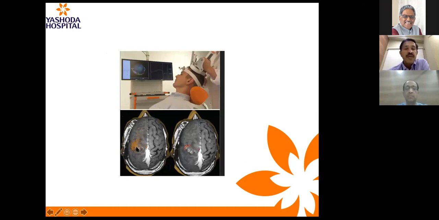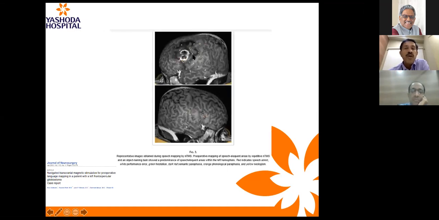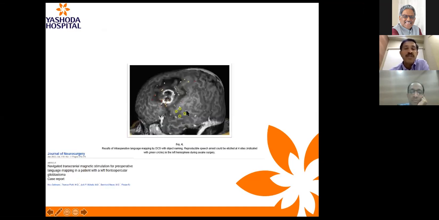Nowadays, even further, mapping of the cortex without direct stimulation has been achieved with transcranial magnetic stimulation. So this gives stimulus in the intact cranium, and you can find out areas of speech like this in the opposite side of the tumor, or you can find out areas of stimulation where the speech is affected and where the speech is not affected. So accordingly, in this patient, as you can see, the speech area was here, and all these dots were not related to a speech deficit. So we knew directly over the tumor, there was no area of speech, and one could go directly and resect this area of the tumor without giving a deficit.